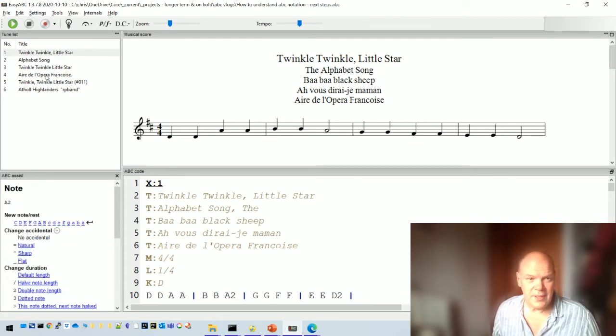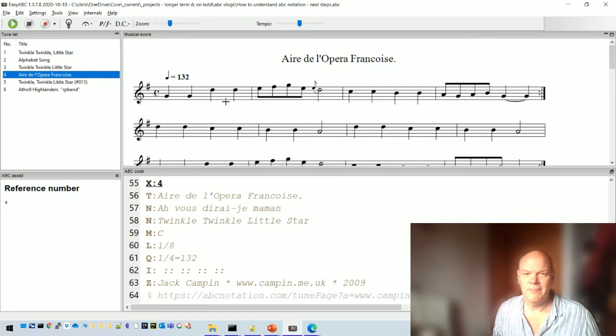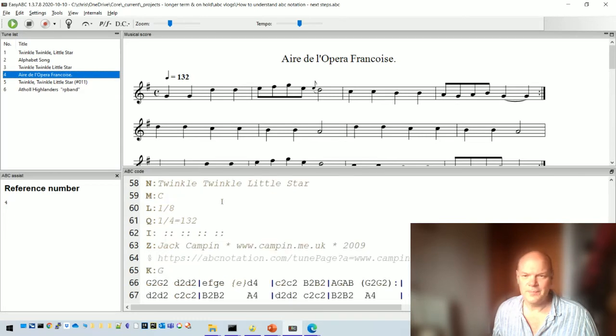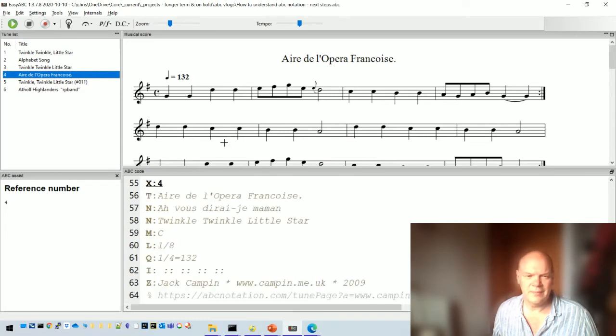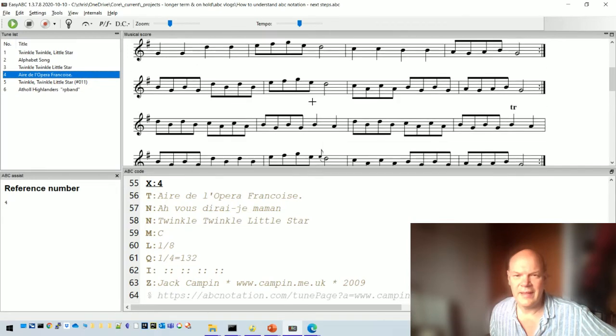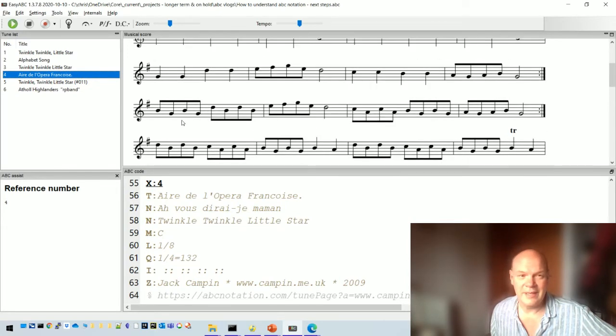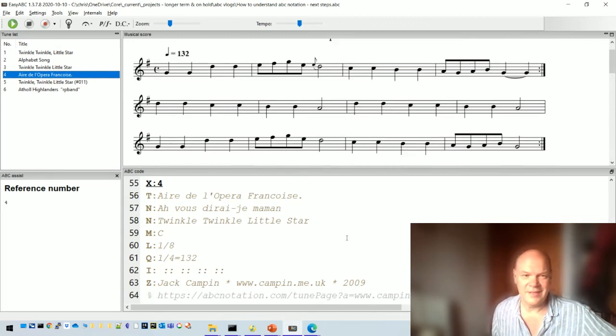And just to give you an example of that, here is the French version of this tune, possibly the original, because it sounds like it comes from an opera. I think it was 18th century opera. I'm not sure about that. So this one has a grace note there, and also it's got a trill here. We'll see that in a minute when I get to the end of the examples.